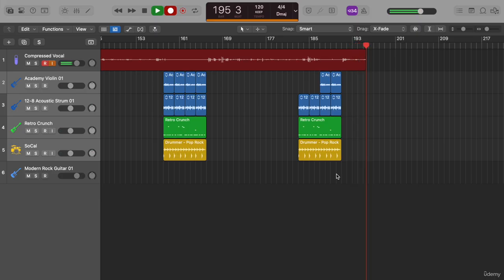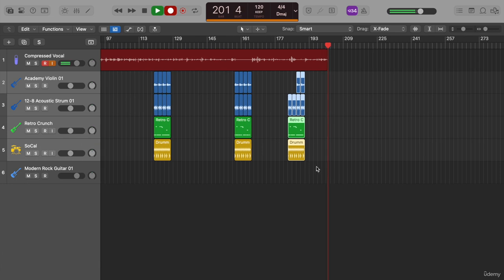So this way, you can give a little bit of arrangement to the song, something you can start with.